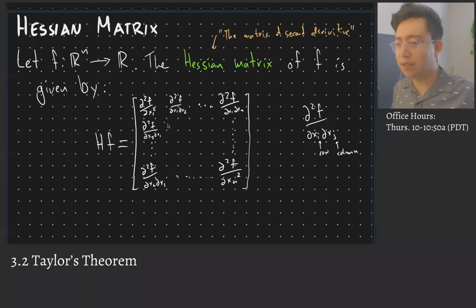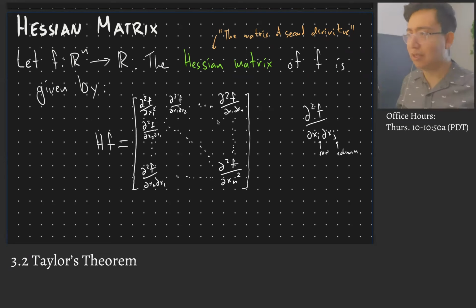You can imagine along this main diagonal are all of the derivatives with respect to the same variable twice. So dx1 squared, dx2 squared, dx3 squared, and so on. That's along the diagonal. And because of the law of mixed partials, any entry down here is going to be mirrored up here. You're going to get the same thing across the diagonal. This looks big and scary when I write it like this.